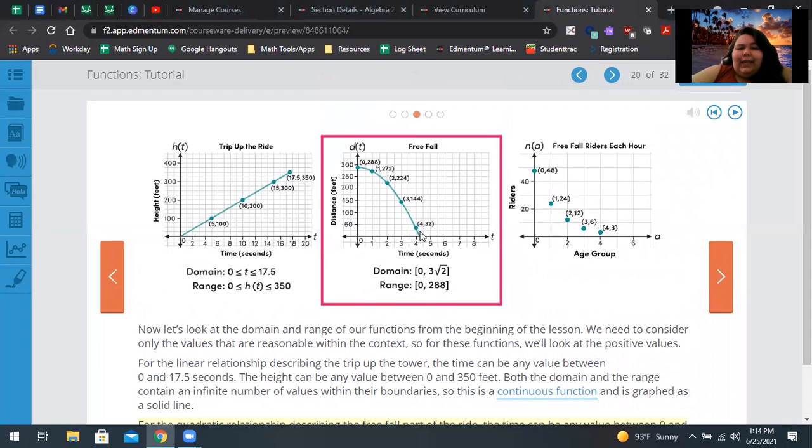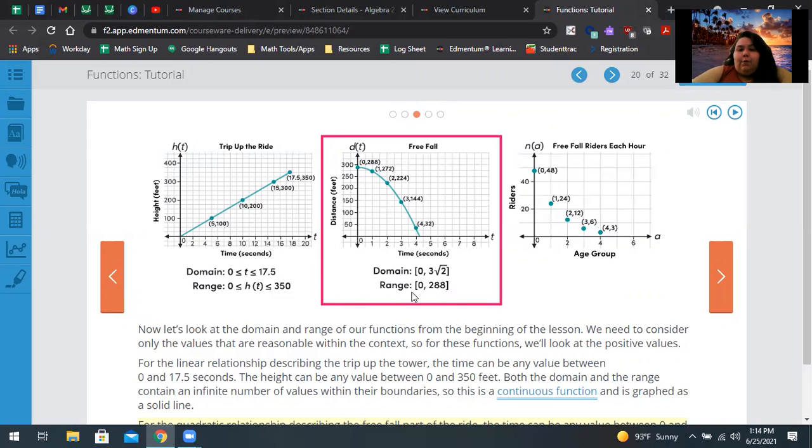Here, they also write out the domain and range in different ways. Oh my goodness, I'm losing my train of thought. They wrote it down for you for the domain and range in different forms. So here, we have it in interval notation. I didn't even talk about this last one. This last one, they wrote in inequalities. It represents the same idea. But again, it all pertains to their specific graph listed above.